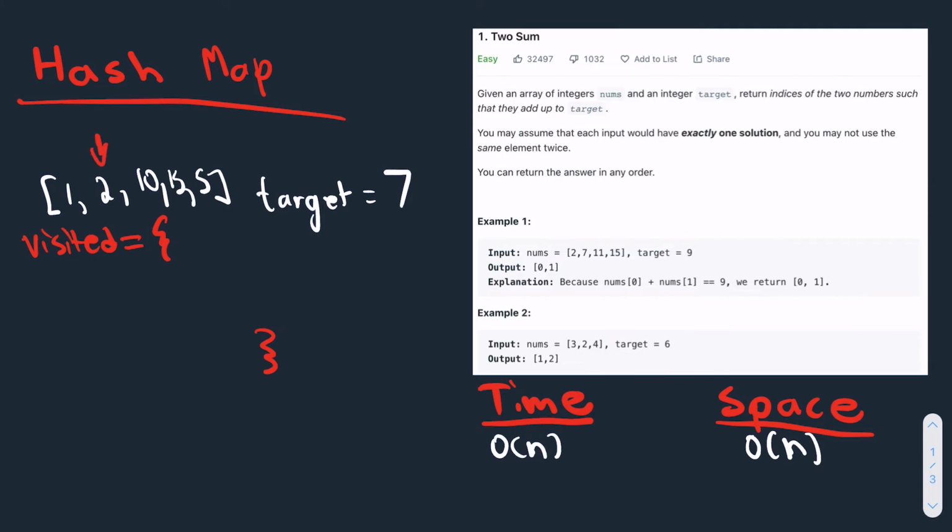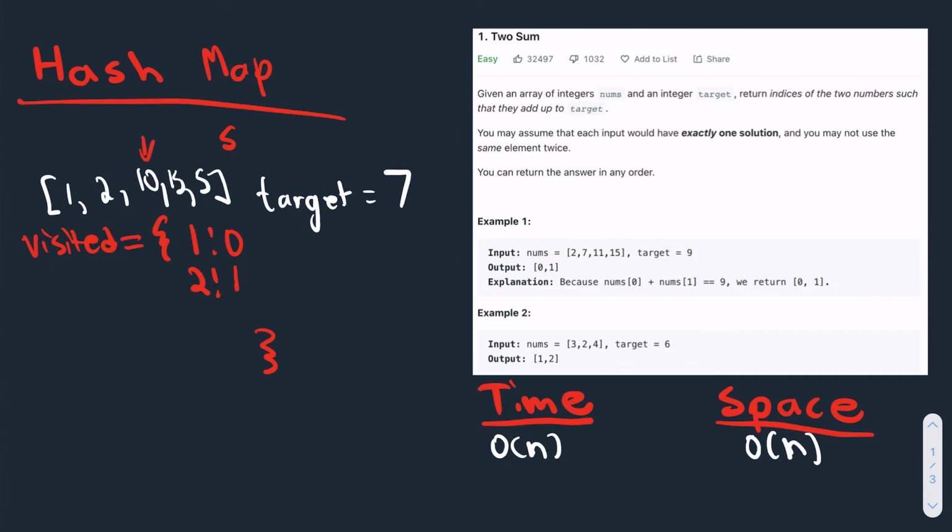Now, after we've finished looking at index 1, we'll add it to our visited set, so 1 will map to index 0 here. At index 2, we know that we need a 5 because 2 plus 5 is equal to 7, but it doesn't exist in the visited set. Well, then we just add 2 to the visited set with index 1.